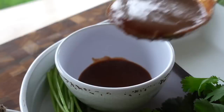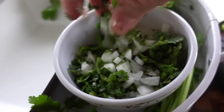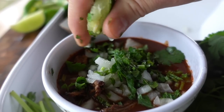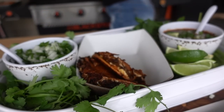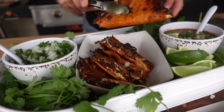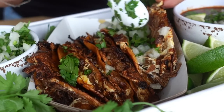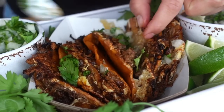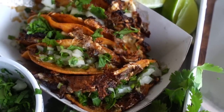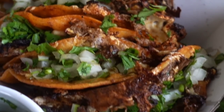Once you're ready to serve up, you're going to serve these alongside a small bowl of consommé — I love adding extra meat in there. Toss together our cilantro and onion, add a little of that to our consommé, a squeeze of lime in there, and pile up my tray with my tacos. I literally could eat — I'm kidding, I could eat five or six or seven of these. The best part to me, besides watching them griddle and how gorgeous they are, is once they pull off nice and hot, pulling them apart until they open, seeing that cheese pull and topping them up with our cilantro and onion mixture.